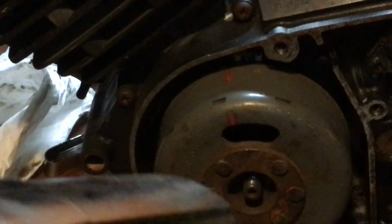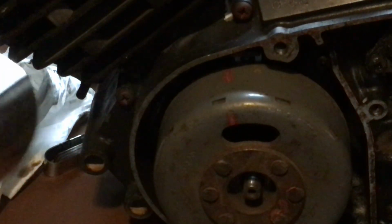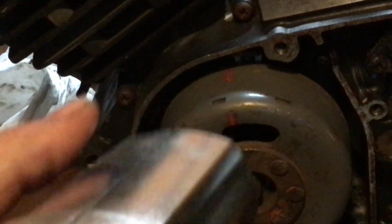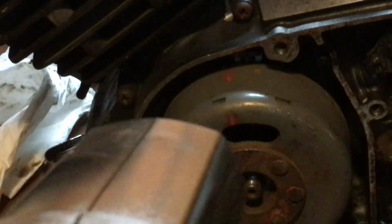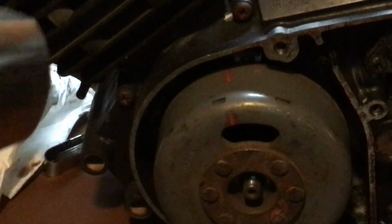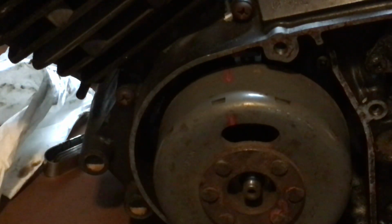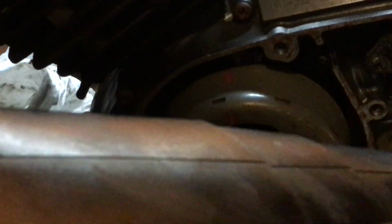Come summertime, I'm going to show you that. But it's going to look like it's not even running. It's going to look like it's just standing there still. You might see it shake a little bit, but it's going to look like it's standing still. It's not, but because it's a strobe light and it fires every time, it's going to look like it's standing still, and you're going to be able to see the mark. And that's how you can tell if your bike is firing properly at the degree it's supposed to be at. Okay? And that's for points and electronic ignition. Pretty neat, huh?